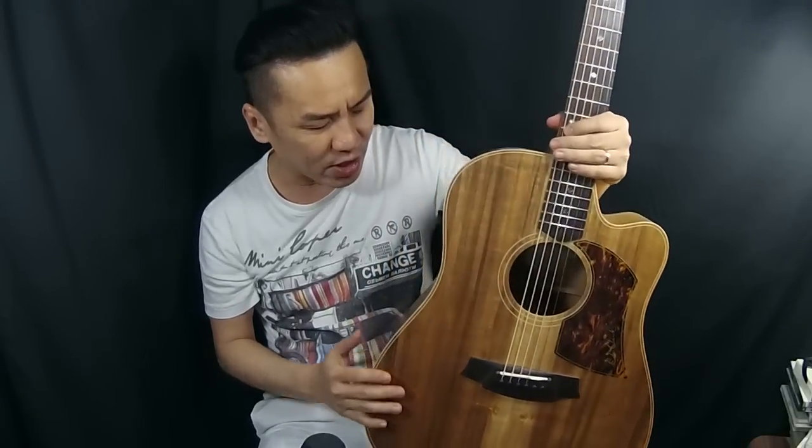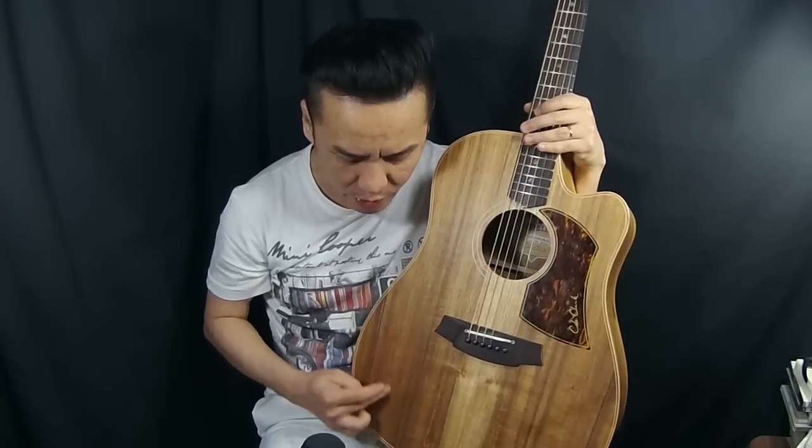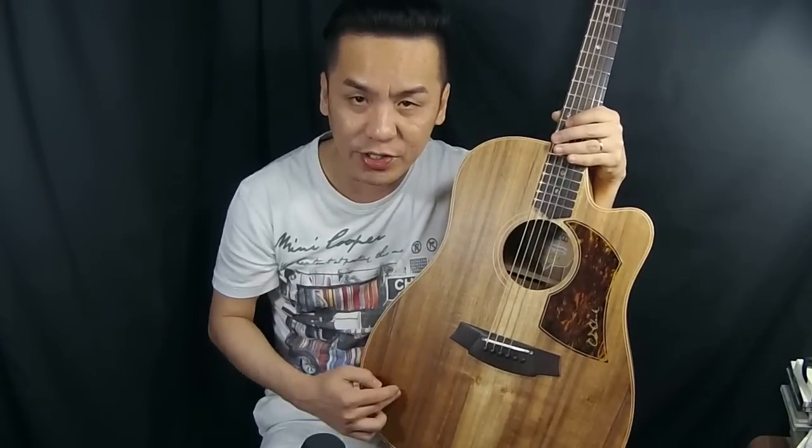And this one has a special pickup where they mount the pickup underneath here. And then there's also a fan brace where they glue the brace, they call it the face pickup, on the brace here, just here.